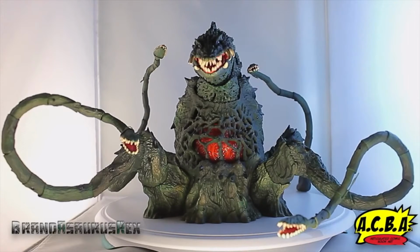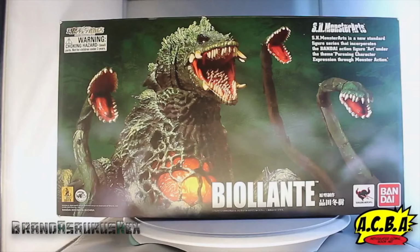Brandasauresrex here, and today we're going to be doing a review for the actual third time because I've had so many camera issues. But today we're going to be doing a review on the SH Monstars Biollante. So before we take a look at the figure, let's take a look at the gigantic box. So here we have the box, and this box is gigantic.